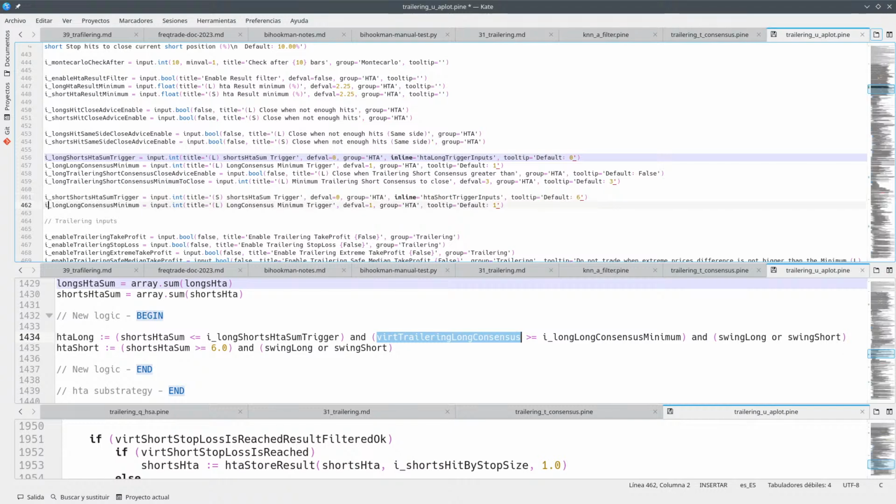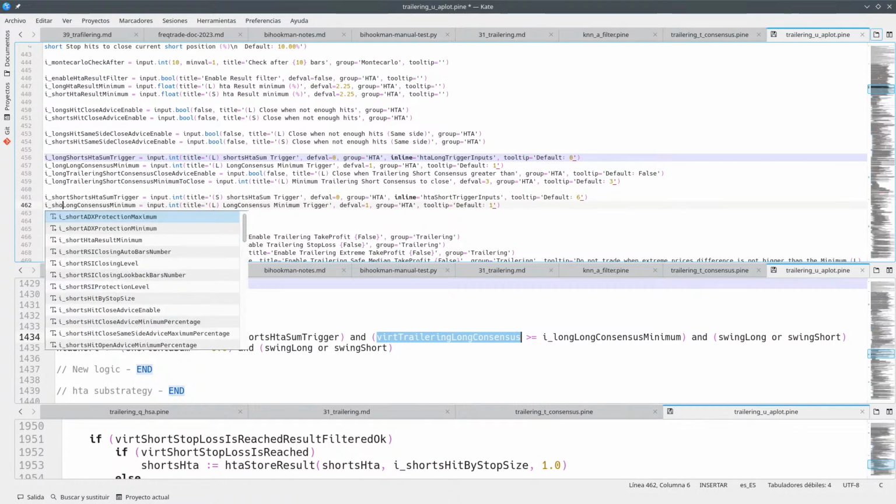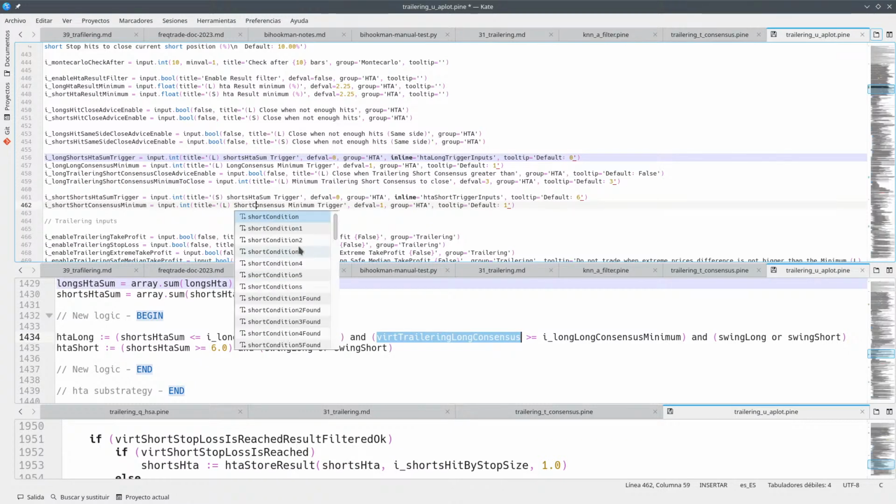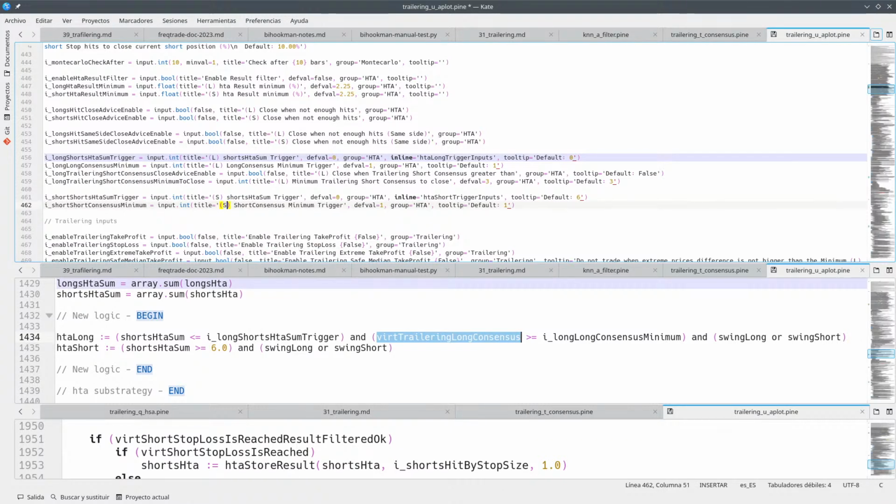Okay, and this one, it's going to be the consensus minimum 2, but the short consensus. So this is short consensus minimum trigger, like this, which we have said that this is a 6. Okay.